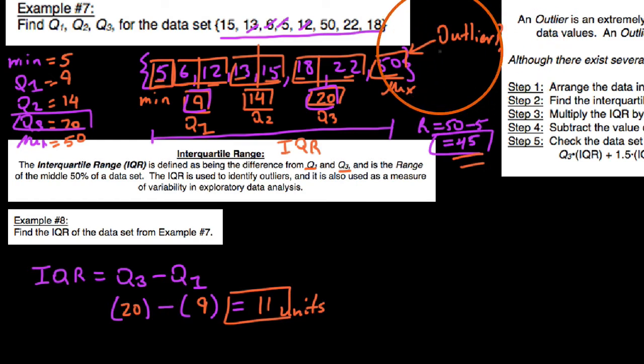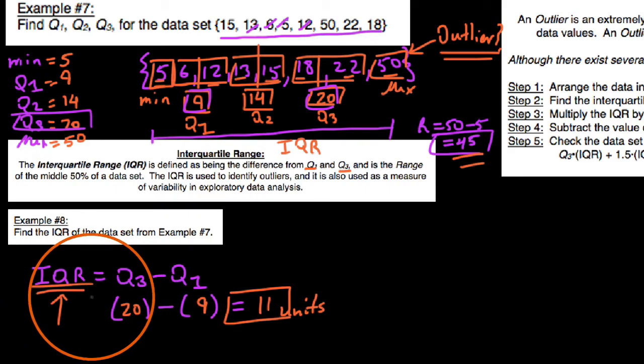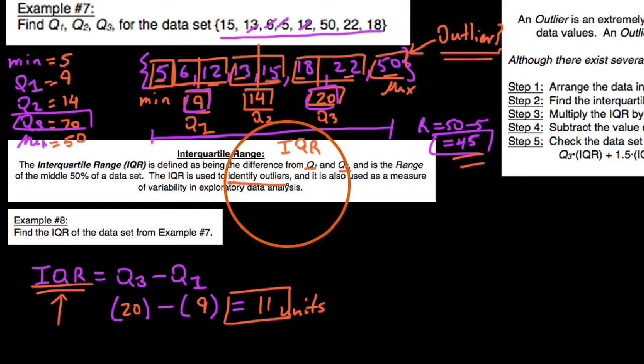When we say outlier, first of all, we could define an outlier loosely as a very, very large or a very, very small datum with respect to the rest of the data in the data set. Compared to everybody else, they are kind of not fitting the rest of the data. We want to be able to determine outliers. So there's a reason why we want to calculate the interquartile range: it is used to identify outliers. It's also used as a measure of variability in exploratory data analysis, which we get into later, basically box and whisker plots.